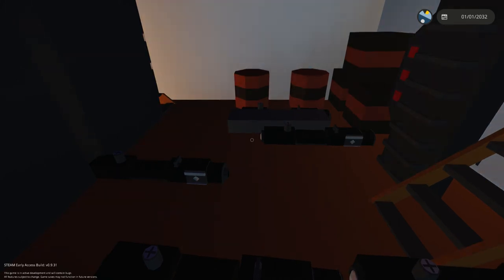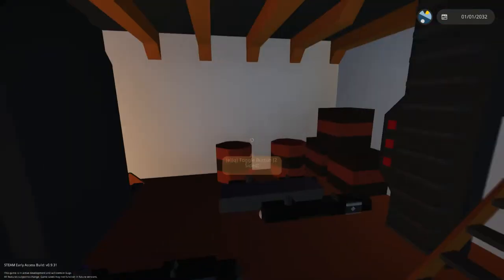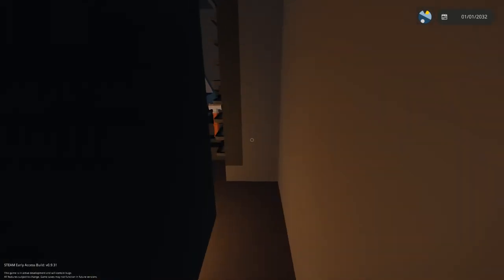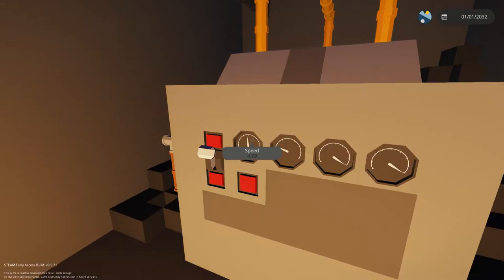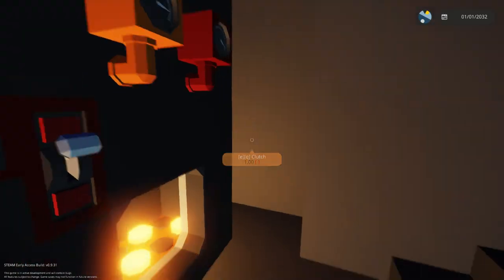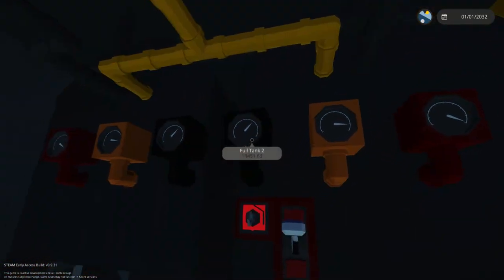Now in here we have — I can't remember the name — the bullet room, that's what I'm calling it now. This is where you have your bullets for the guns. There are only two cannons, I don't know why. And here we have the boiler room — you can see the boilers. There's a speed control, and there's a clutch, and the reverse in case you need to go in reverse.